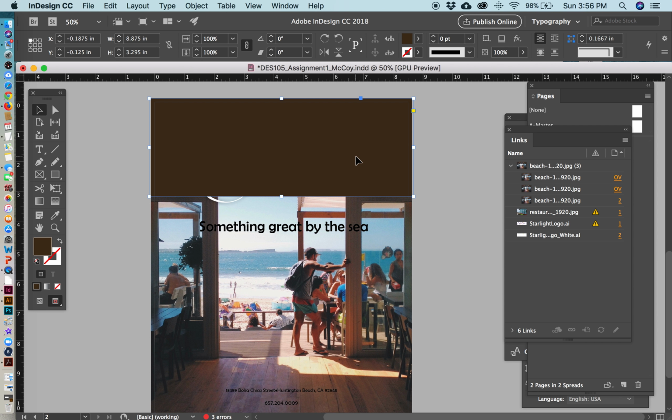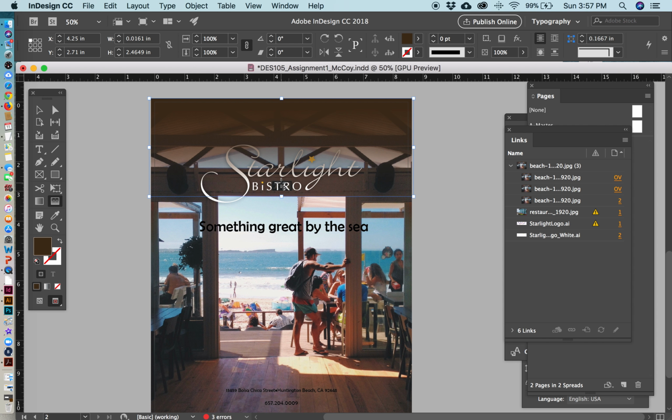And then what I'm going to do is put a gradient on this, make it a gradient. I showed this in the live lecture too. The gradient feather tool is a really cool option. So I'm going to choose that, and then I'm going to position my little pointer almost at the very top, a little bit below the trim edge. And I'm going to click and drag down, and I'm going to stop before the blue square ends, right about here. And you'll see it fading out.